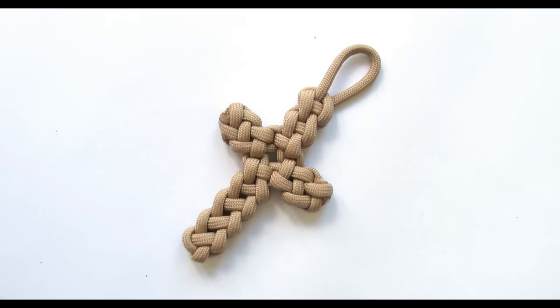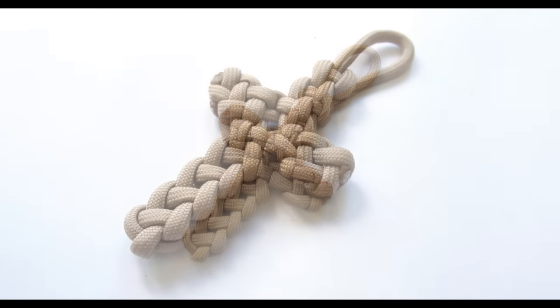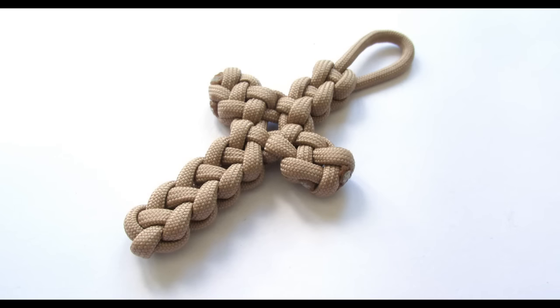Hey guys, Mark here. I hope you're all doing well. In this tutorial I wanted to show you another way you can use to make a paracord cross. This is the so-called vertical crown knot paracord cross and it was designed by William Johnson. I have since modified it a bit to make it easier to tie and make it look a bit more even.